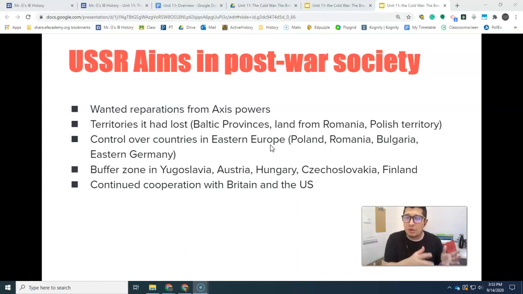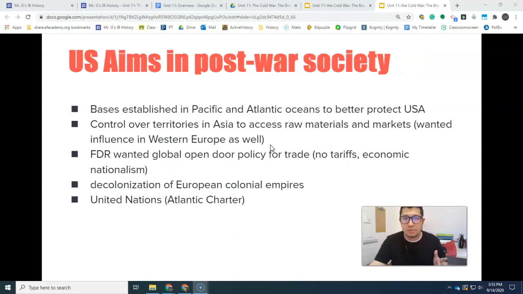That's going to completely go against what the United States wants after this war, right? The U.S. wants a couple of military bases so that it can expand its role worldwide, but it wants the open door policy that FDR wanted. It wants self-determination. It wants the United Nations. It wants decolonization. So their agendas do not line up. You can't really have an alliance if the two leading members of the alliance don't have post-war objectives that match up, right? So the alliance is an unlikely one, and that's really what is going to set up the idea of the Cold War. So that's a basic overview for 11.1.